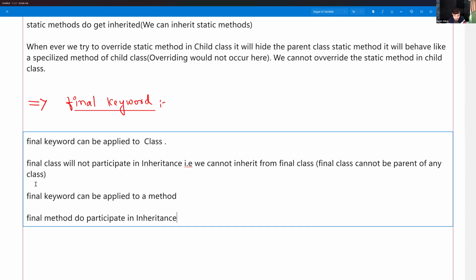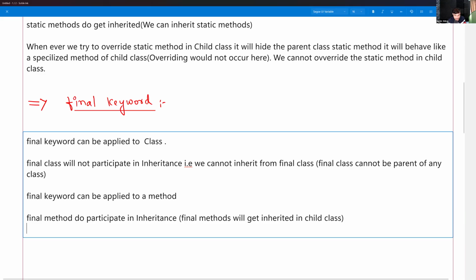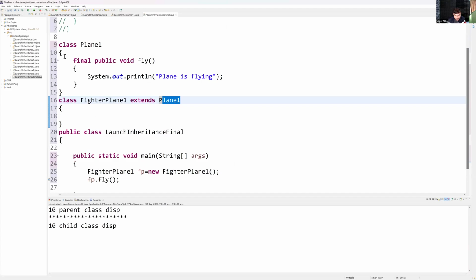Yes, no, everyone. That means final methods will get inherited in the child class. Done. Very, very crucial and very, very important part, Aditya.